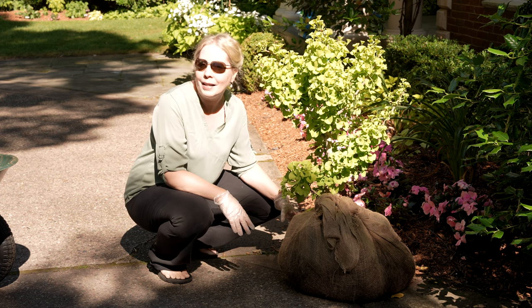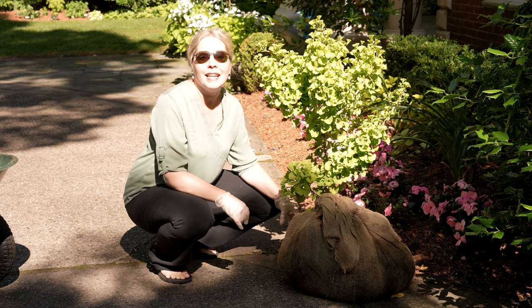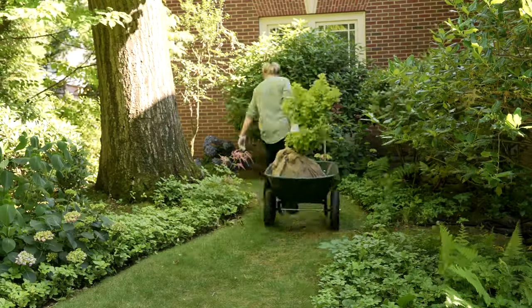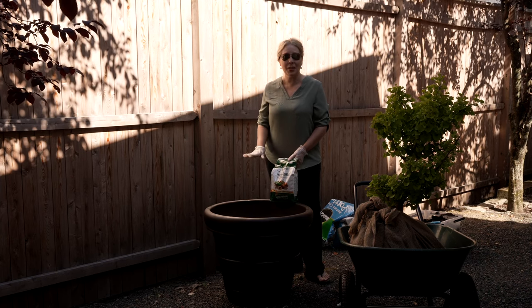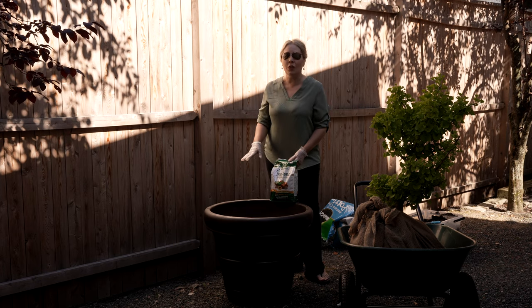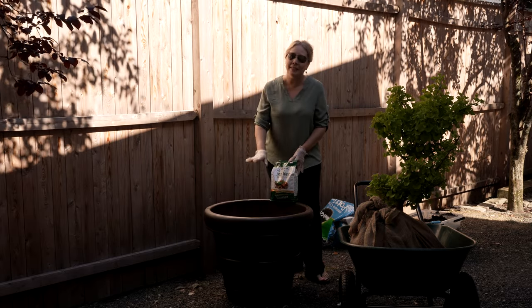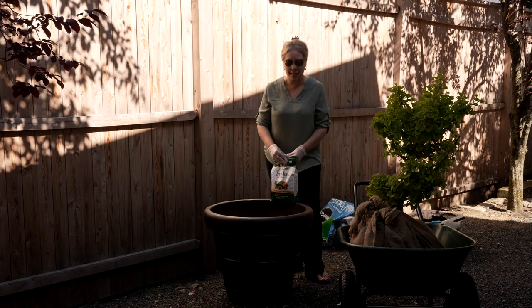Because it stays so small we're gonna plant this in a pot, which is the first time we've actually planted a tree in a pot, and Dan is going to help me because it does weigh a ton. This is where we're going to leave the planter. I already have some potting soil in the bottom. Although we're in the shade at the moment — thank heavens, because it is in the 90s today — this spot does get a lot of sun throughout the day, and ginkgo trees really do like a sunny spot.